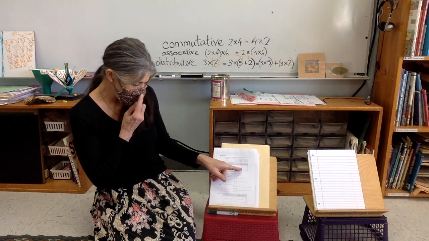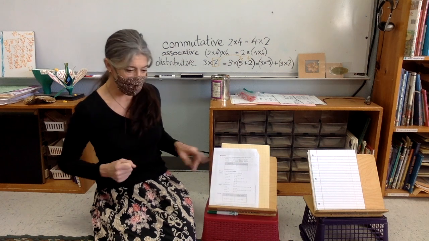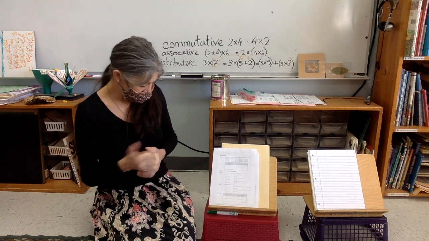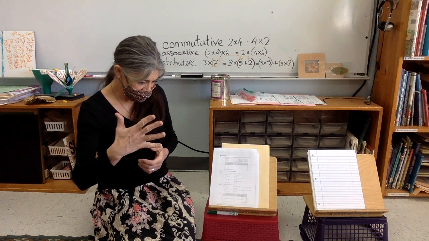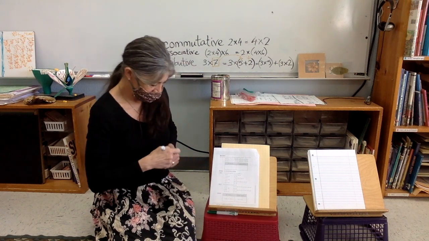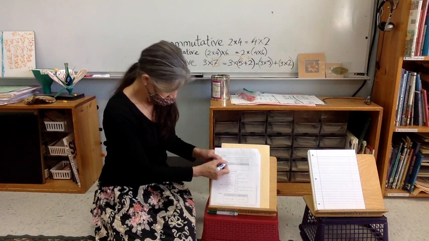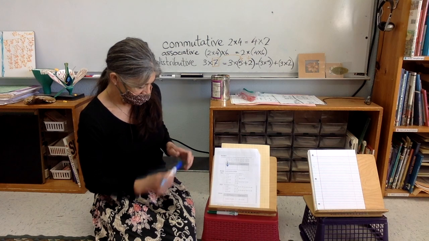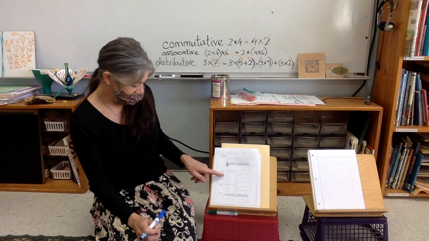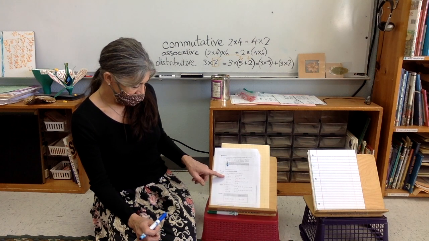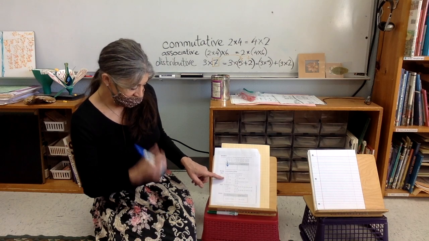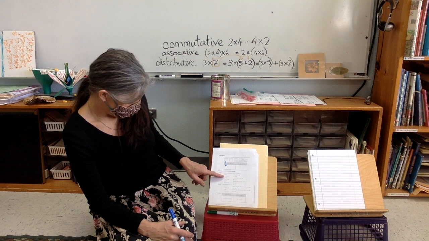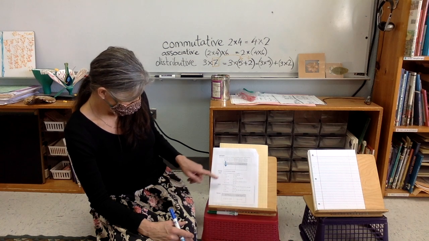Less than 50, greater than 50. Okay? 5 times 9. Griffin. 9, 18, 27, 36, 45. So where's that going to go? Less than 50. By the way, Griffin, they did skip counting just like you, which is terrific.